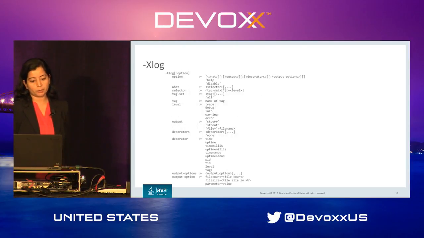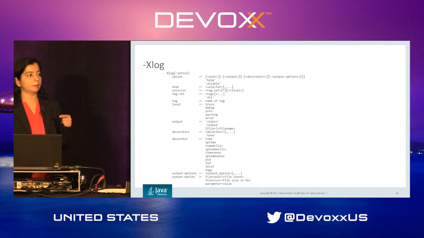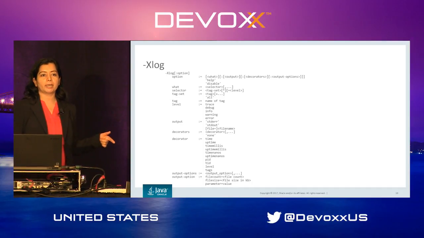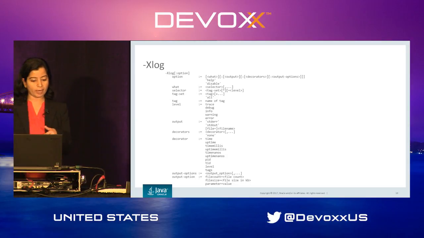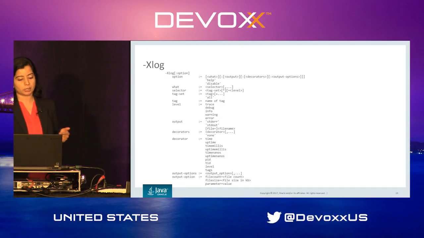Let's take a quick look at the other options that can be used with -Xlog. You can change the output, using the output option, whether you want it to be redirected to stdout or to a file. The decorators: time, uptime, time millis. These decorators enhance or add information to the logging messages.